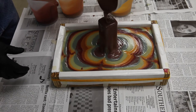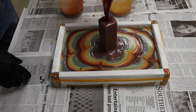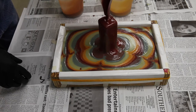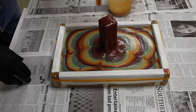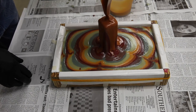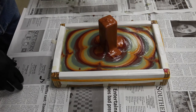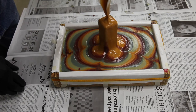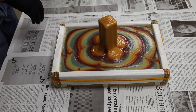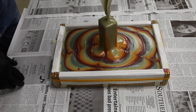Purple is thickening up the fastest. Still pourable. Well, the red's going pretty fast too now. I'm going to use all of it this time. Reminded me of pumpkin pie filling.